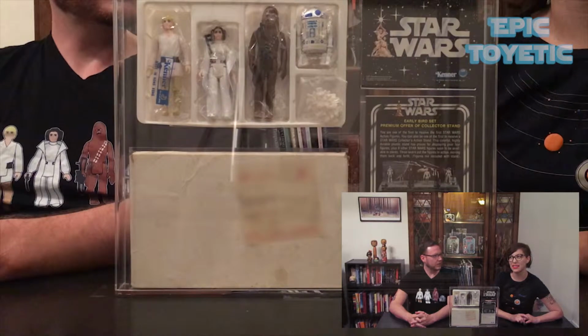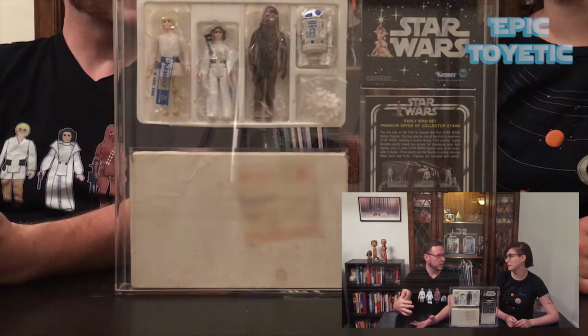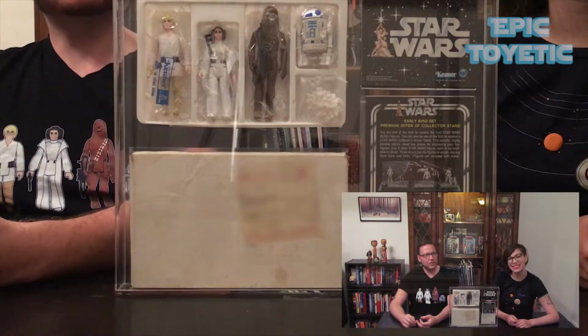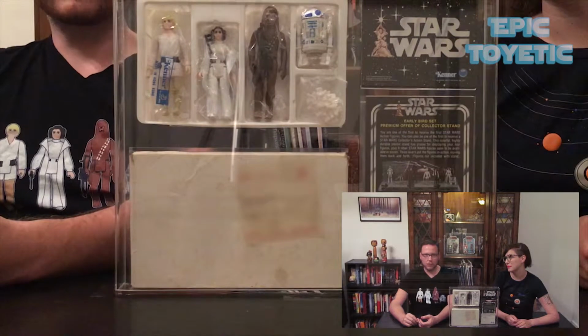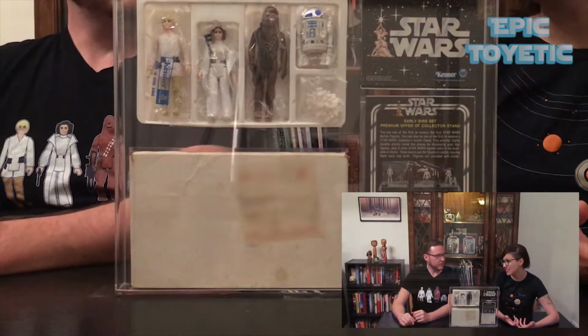Well, that would have been Mego. Mego made a lot of action figures in the 70s that were a little bit larger. We might call them dolls now. They all had cloth clothing, and in some cases they even had cloth skin. It's interesting to imagine what they might have looked like had the Star Wars toys just been more Mego dolls. You know, then it would have been compatible with all the Star Trek ones and everything. Yeah, so Mego passed.